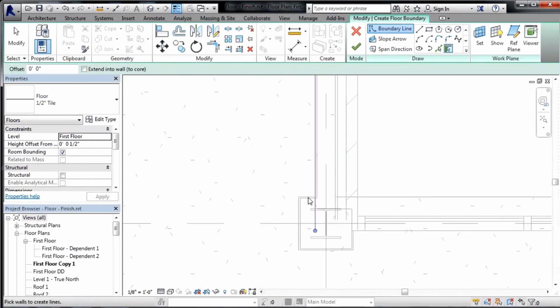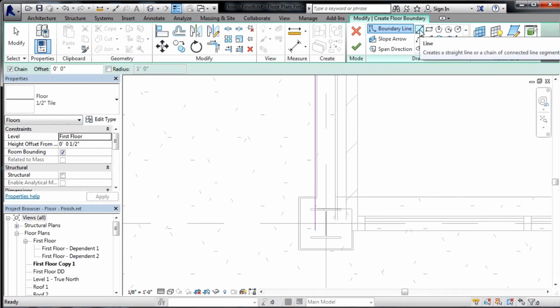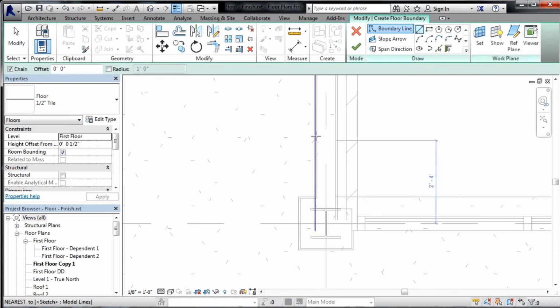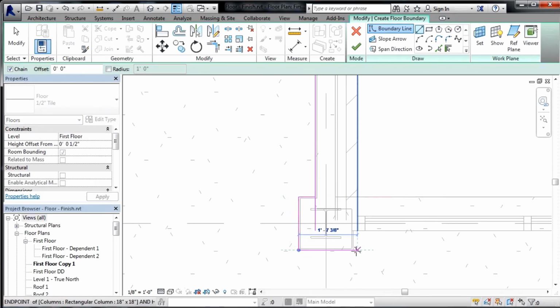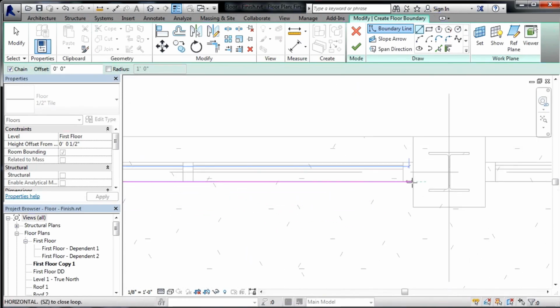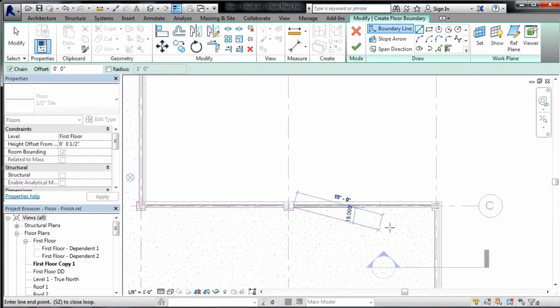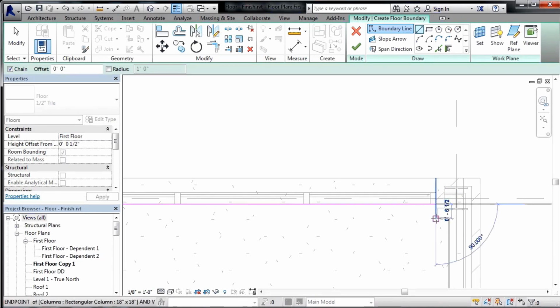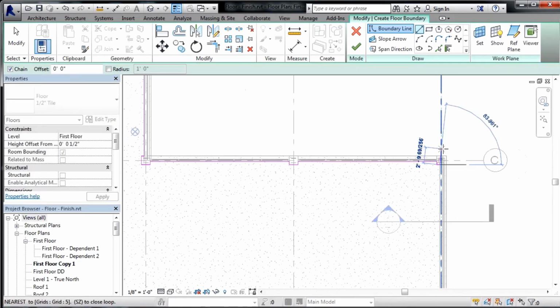When we select on line, what it means is instead of selecting on the wall, click on a spot, come over, click on another spot. An example of that would be every time we reach a location where we have columns. You may want to go around the columns with our finished material. You may even want to go past each of our curtain walls with the finished material, go around columns. We select the endpoint at each one of these lines. We would like to have our flooring material.